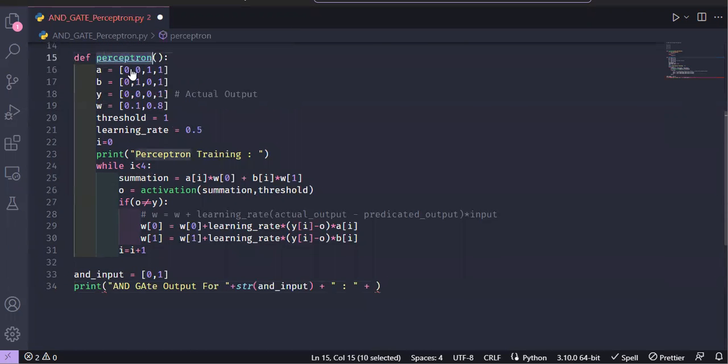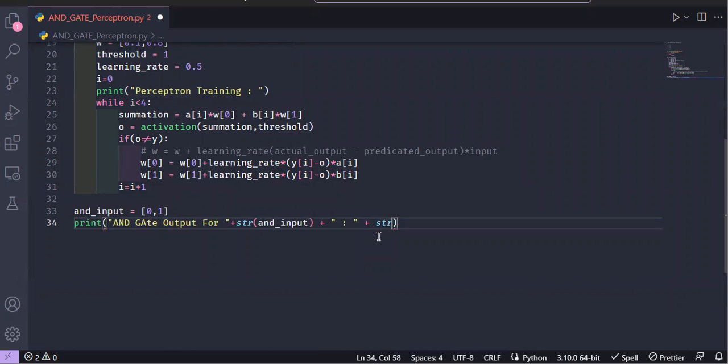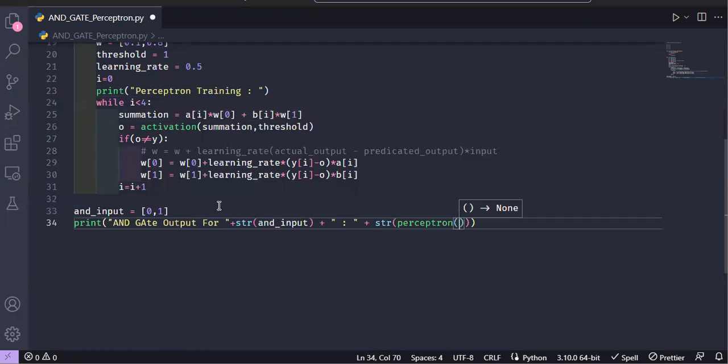This is the function perceptron. Let's convert it to the string so that it cannot give the error, because it's going to return the value in the form of integer. And its input is AND input.